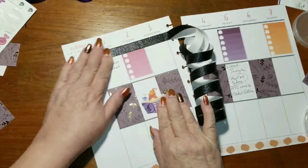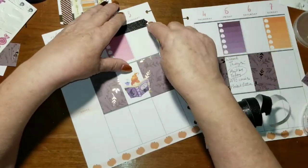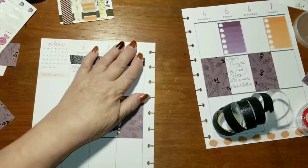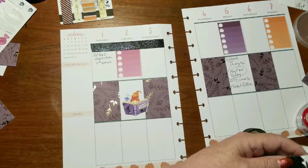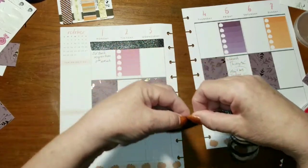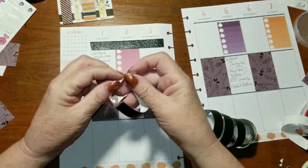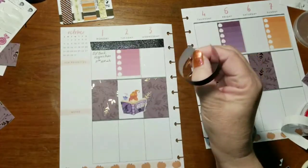There. Now I wonder if I can rip this glitter. Sometimes I can't rip the glitter. Oh, that one cracks. Did you see that? Look what that tape did. It literally cracked. It's almost like it's plastic. So I'm going to use my scissors and cut this one, like that. Sometimes you have to. So just what I might do with this one is measure it before I peel the back off. It's more like a plastic tape than it is like a washi. Let's get that off of there. Isn't that crazy? Just when you want to do something.